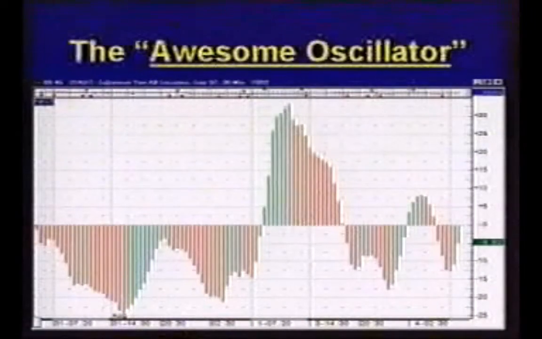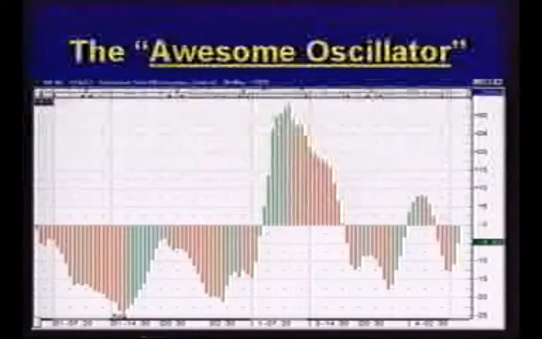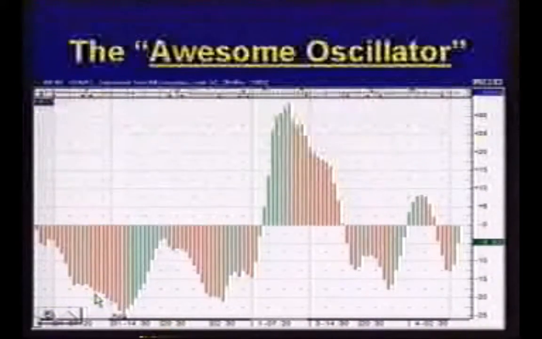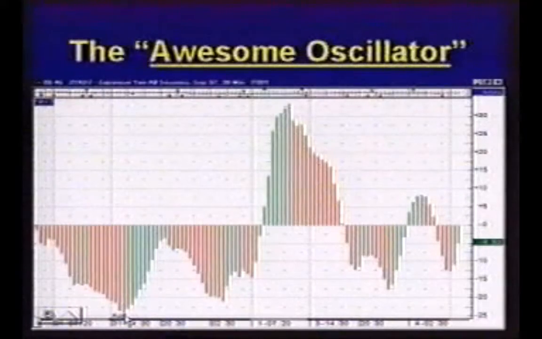Now you're going to take a look at what the oscillator looks like. You need to keep in mind that we've got these bars colored. When you notice a red bar, you know it's going to be lower than the previous bar. Okay, now I'm going to go along with the cursor and show you what I'm talking about. If you notice here below the 0 line, where we're looking at negative numbers, the bars are red when it's increasing, or lower than the previous bar.